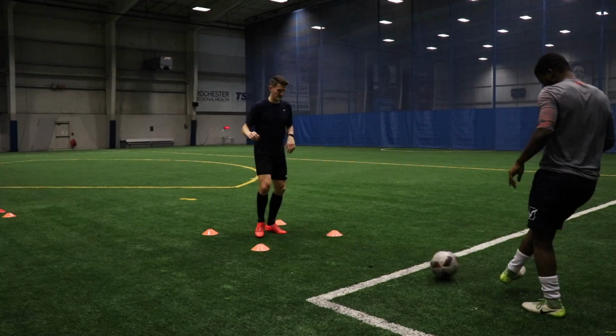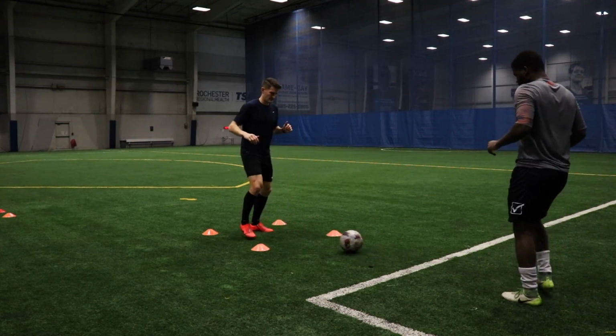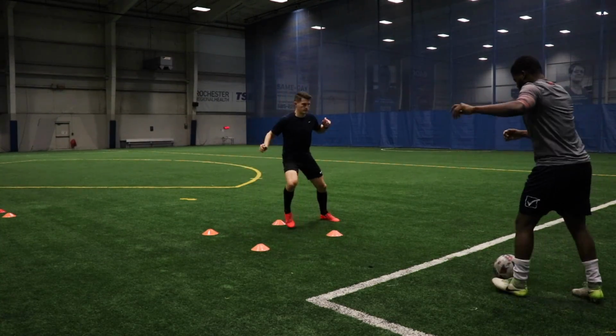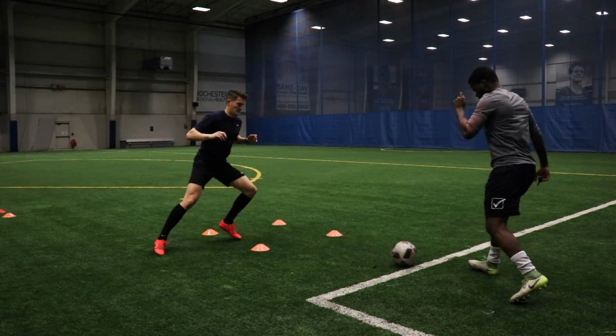So as Omar explained, we're just going to be using this box, which Omar calls the technical box, to do a lot of our drills today. There's going to be a few varieties, so make sure you're paying attention and write these down if you do want to try these out with one of your teammates. Really good drills. We've got a really good session in today.